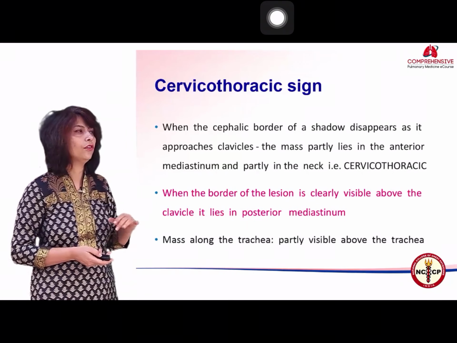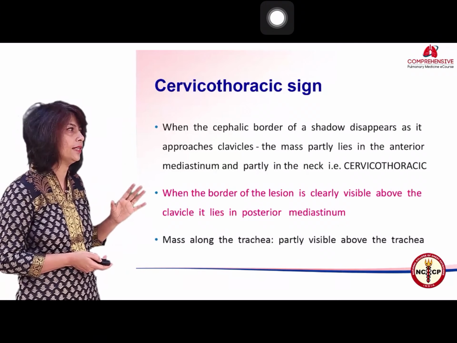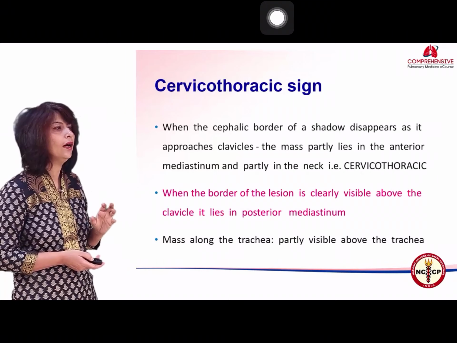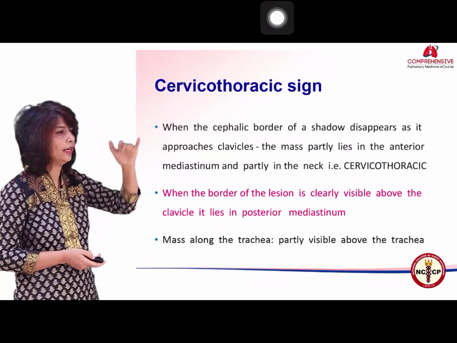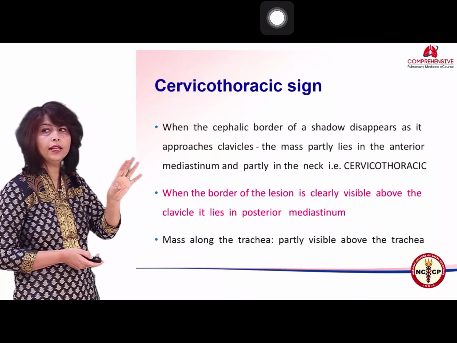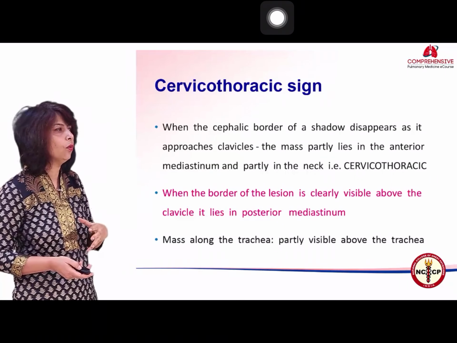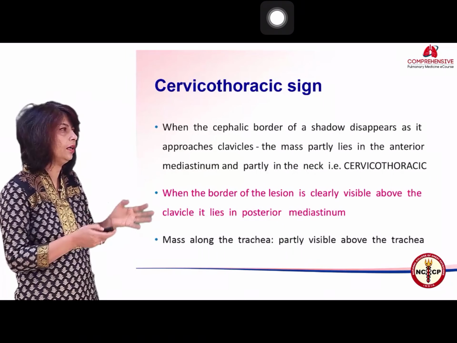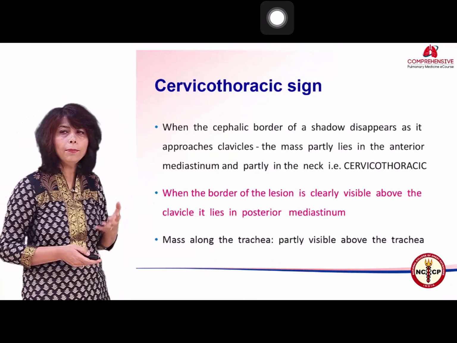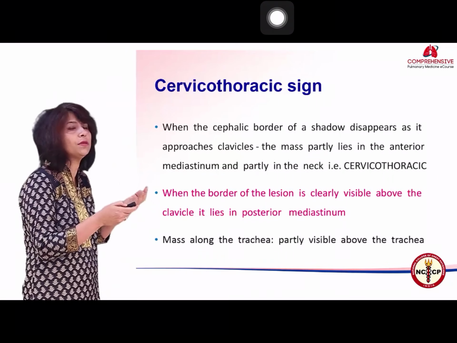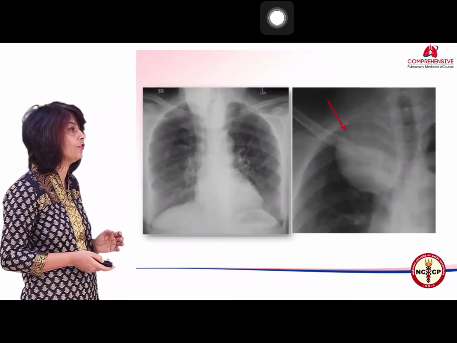The next sign used for location is the cervicothoracic sign. Essentially, the cervicothoracic and thoraco-abdominal signs are used when you see lesions in the upper part of the mediastinum, and you want to know, did the thyroid come down or is it primarily a thoracic lesion. Similarly, when you see one lower down, you want to know, is it just a hiatus hernia or even an aortic aneurysm, a thoraco-abdominal lesion, or a completely thoracic lesion which is just projecting on the frontal radiograph. So, let us just see the difference.